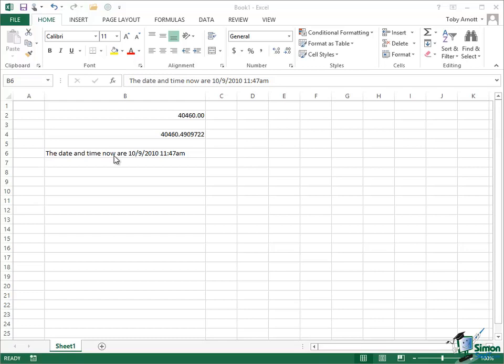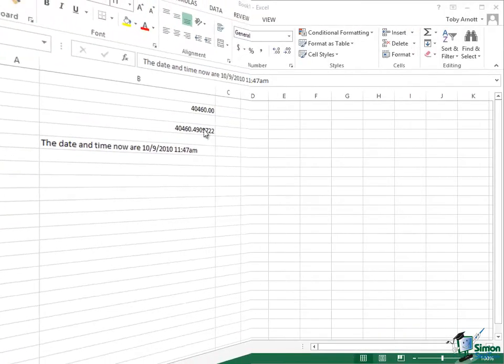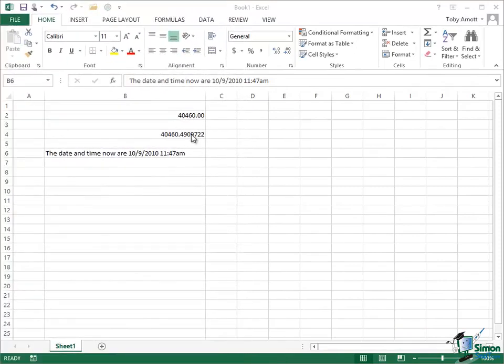Now, one of the key things to be able to do in Excel is to understand which of these types of storage is in force at any time, and to be able to convert between text dates and times, what I'm going to refer to as real dates and times, the way they're actually stored, as in the two examples up here.